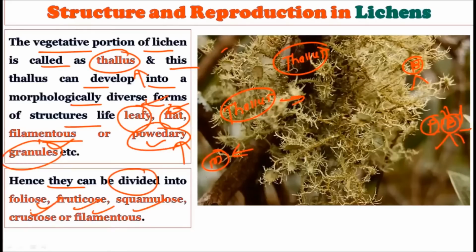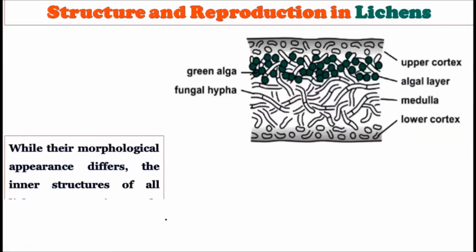Now, whenever the UPSC mains examination asks you about the morphology of the lichen, you should be able to mention all these points, because the range of thalluses is morphologically very different in the lichens, and that is why you should be able to mention all these types. These words, that is Foliose lichen, Fruticose lichen, Squamulose lichen, Crustose lichen, and Filamentous lichen, should be there to complete your answer. Right, now consider them one by one.